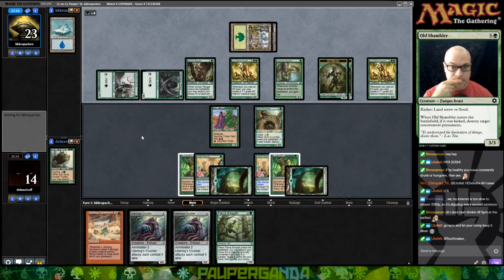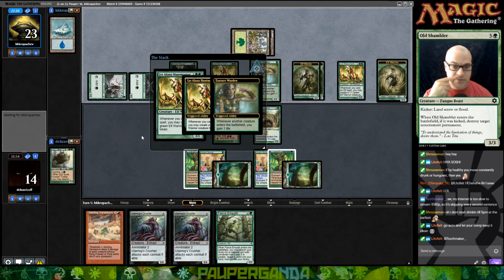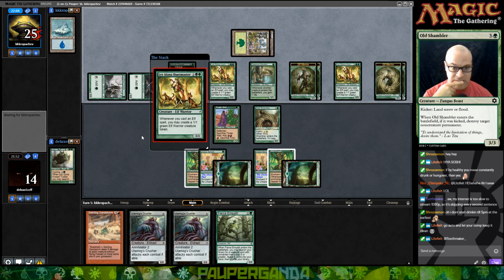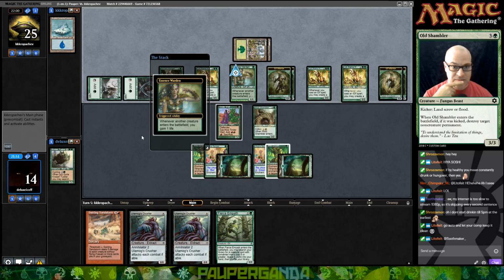Okay, what do we got here? At least our Mold Shambler did something. Cool. I don't mind these swarms at all. Our Crusher's probably just going to eat it, but if we can time everything really right, we'll be able to play the Crusher and then Sandstorm before the attack, and then it's good game. When this deck does win, it's quickly.